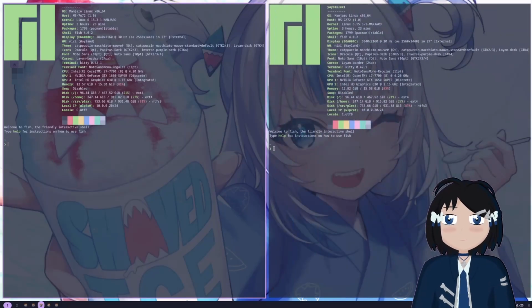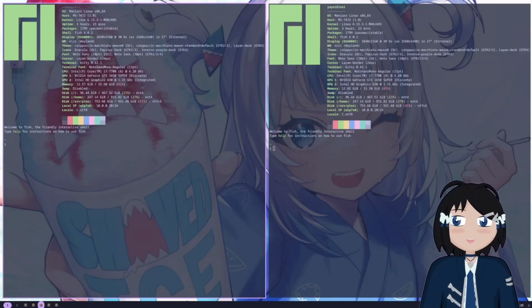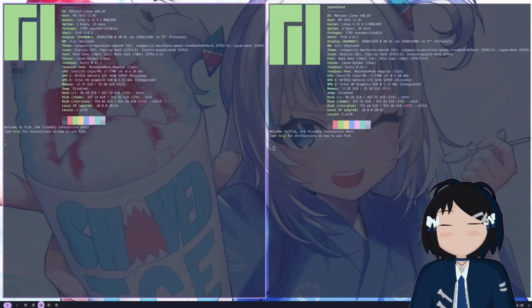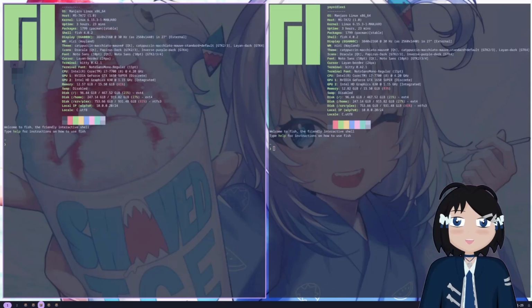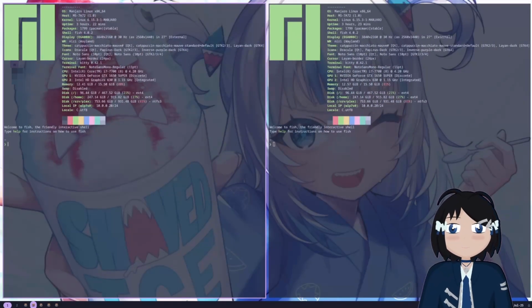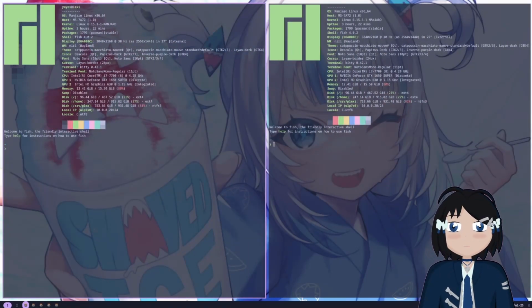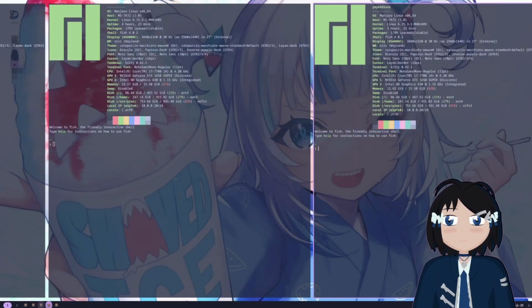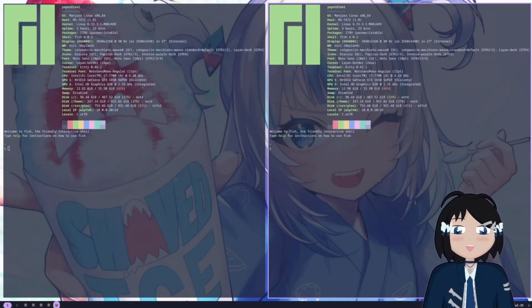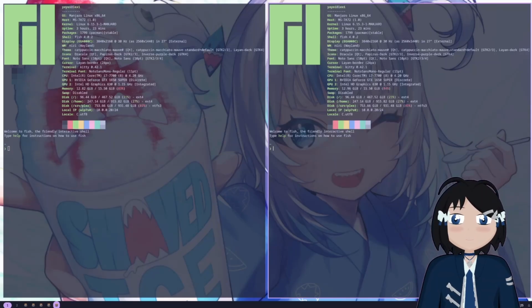If I close a window, I know that window's gone. This window has moved in. That's now here. When I move to a different view, I know what to expect, and I think that's very important with the animations. They're not just eye candy for me. It's helping me orient where I need to look.